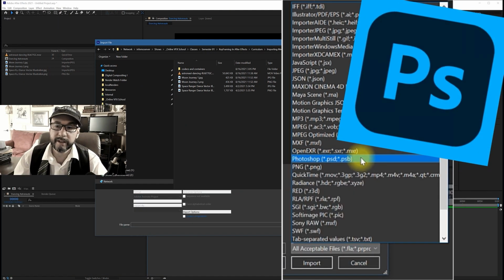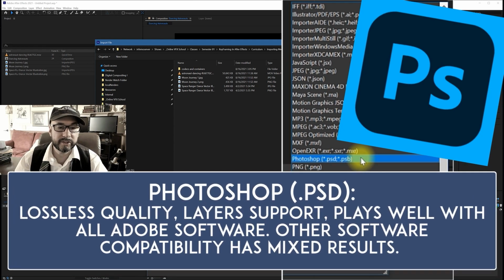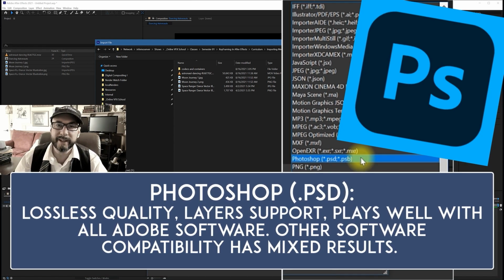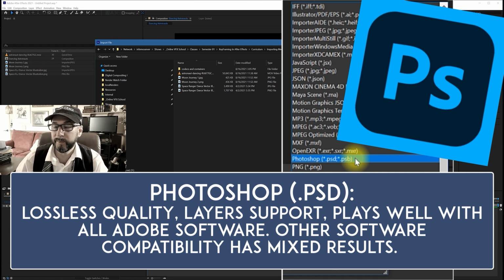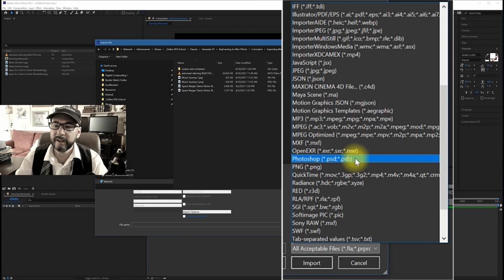Photoshop, of course. Photoshop is like the brother or sister of After Effects. So of course you can import native PSD files, Photoshop. And PSB, if you're wondering what's the difference between PSD and PSB, you may see both of them there. Photoshop Document. Photoshop B, in my opinion, stands for big document, and that's for Photoshop documents that are like 20,000 pixels, billboard size. It has to save it in another file format because PSDs weren't created to handle such huge images that people are making now, and that's why they invented PSB. It's just a PSD that can support humongous resolutions. That's all it is. PNG is here.